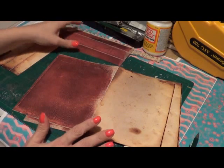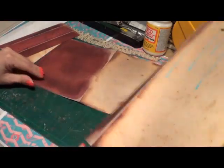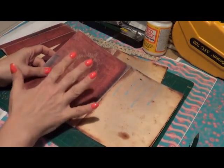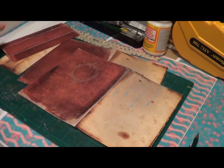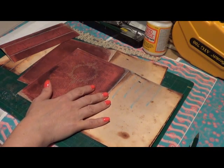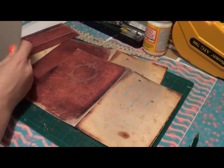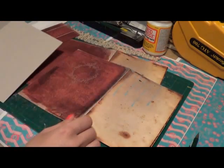I'm not going to give you measurements for the chipboard. It's a lot easier if you actually cut it out and then measure the pieces for your chipboard according to your cut out pieces. This is just because you might be printing on letter size, or you might be printing on A4 size, so your measurements might vary by a few millimeters. I don't want you to be cutting your pieces out wrong.